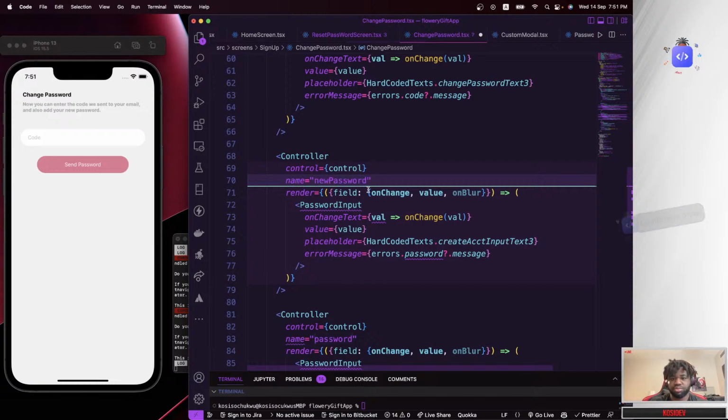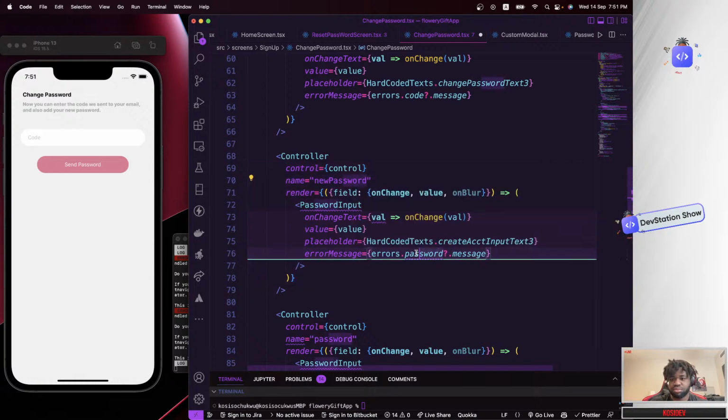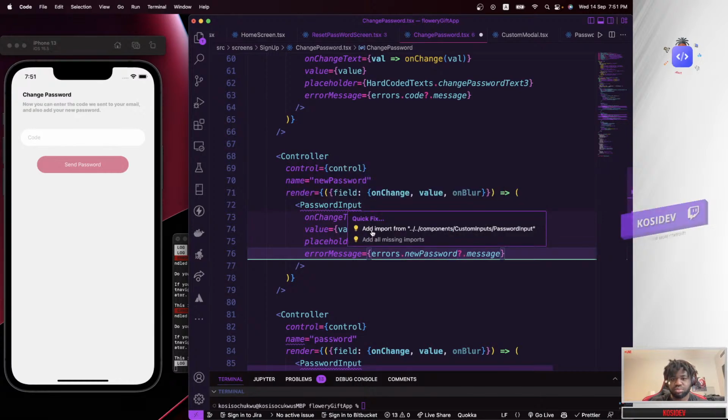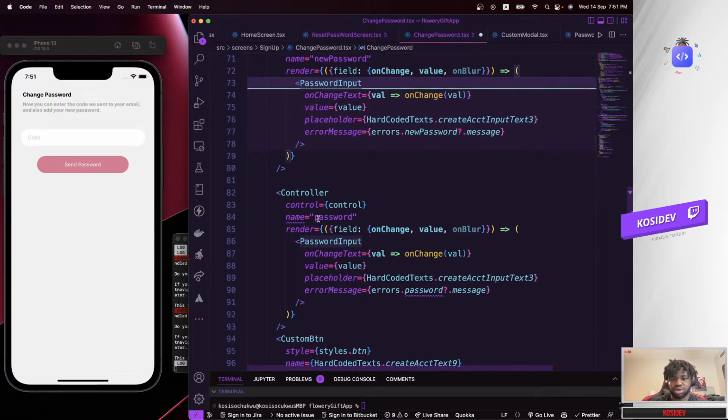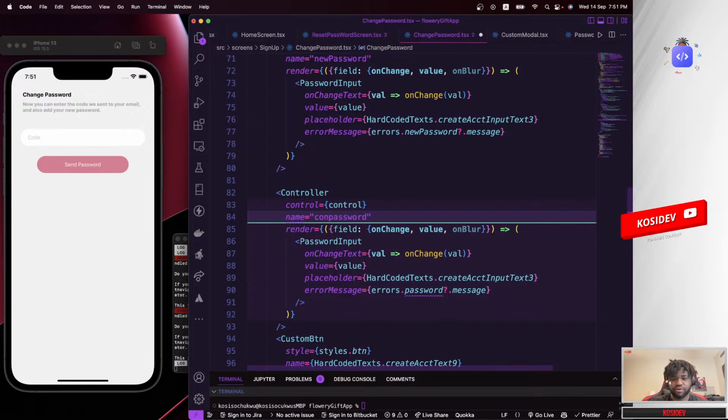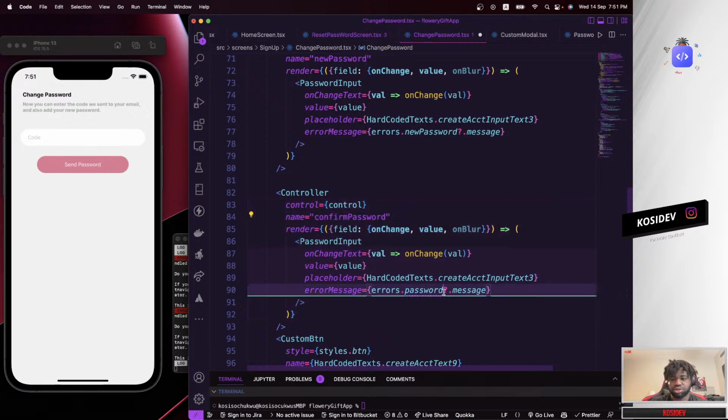Yeah, there we go, new password. And this should also say confirm, yeah, confirm password. Change this to it.